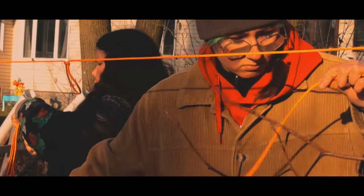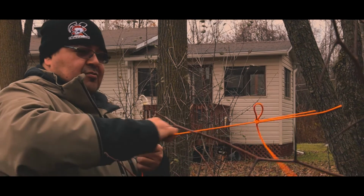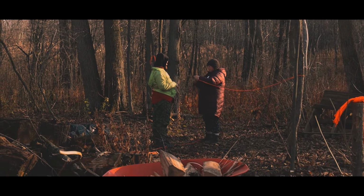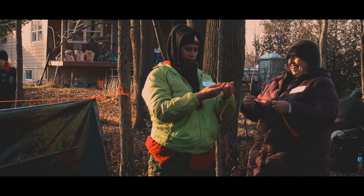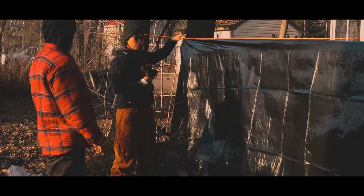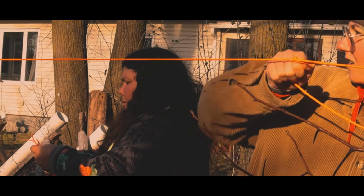We're going to go one grommet, two grommets. That's going to be your front, and that's going to be your back. So here, tie it on. Just do a few knots now. And tie it. Yeah, you're touching the ground. So she's gonna pull it. I'm gonna pull it, and we'll see how it stays. Amazing. So now what we're gonna do is we're gonna stake down the back.